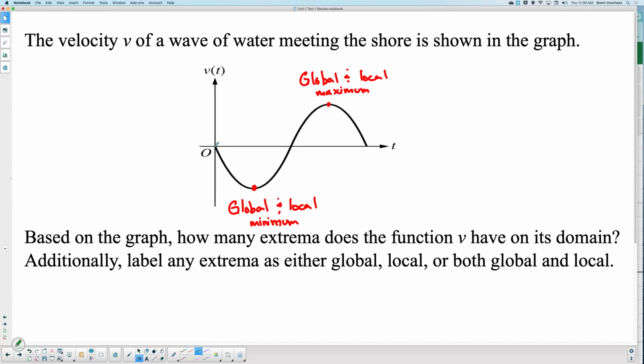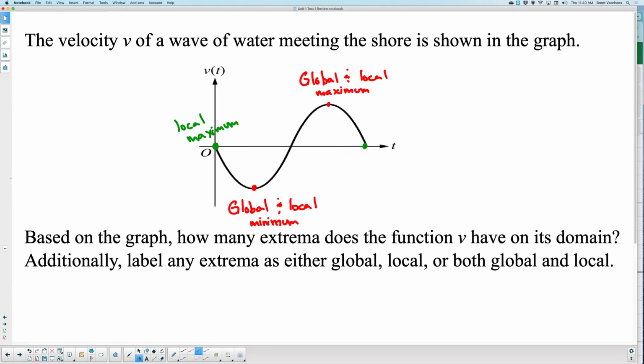You need to remember starting points and ending points. If they're not arrows, if they're points, starting points and ending points by definition are always maximums and minimums. So in this particular case, would that be a maximum or a minimum, do you think? Which one? This is a maximum because it's higher than this part right next to it. So this would be called just a local maximum.